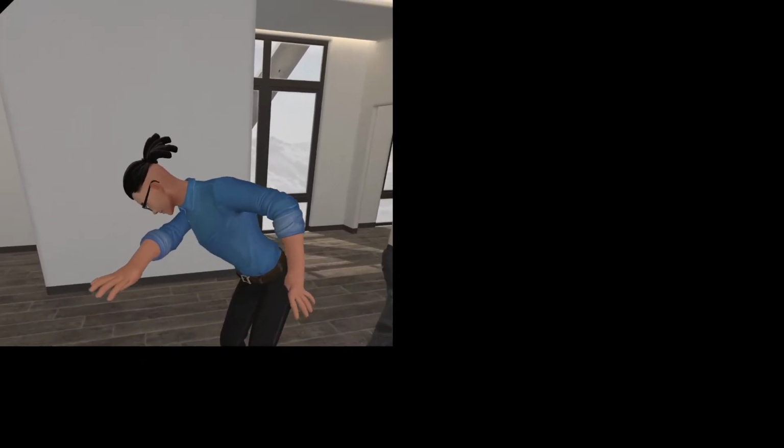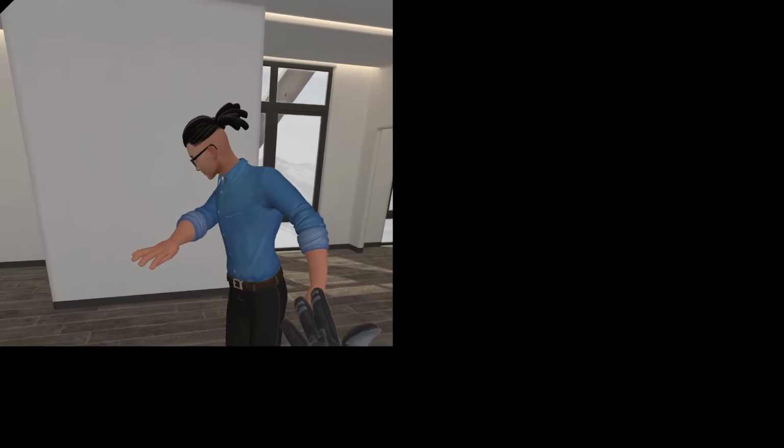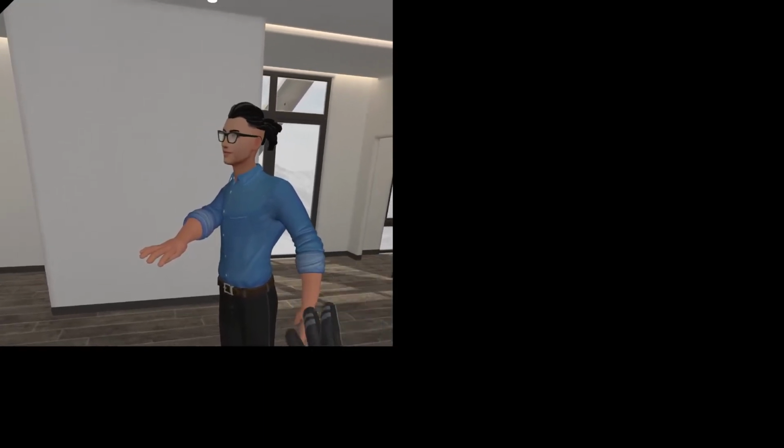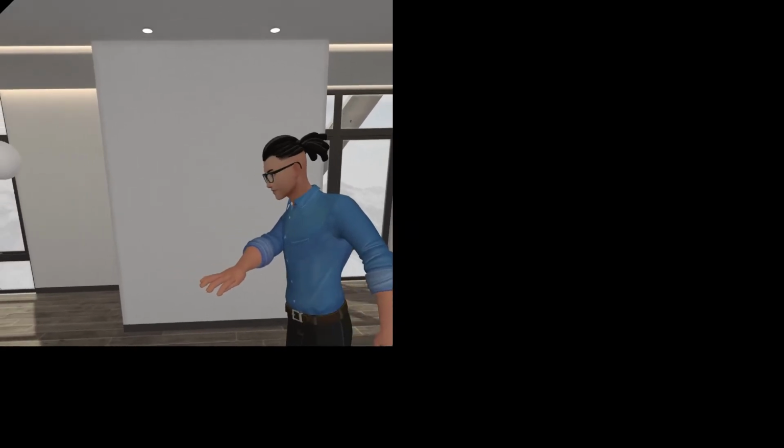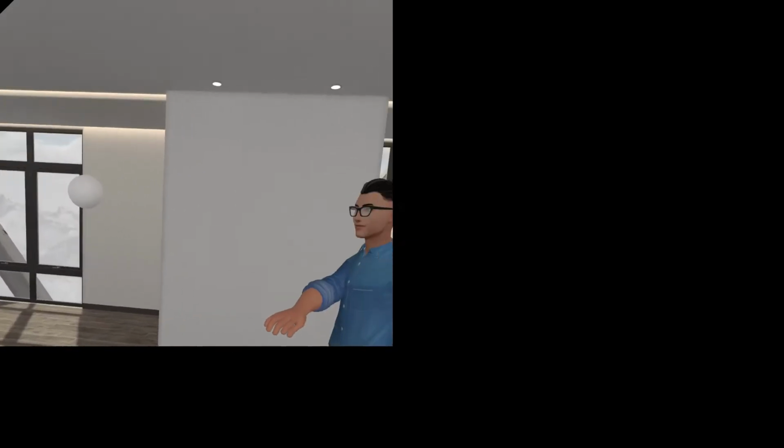So I could have a full body animation of him idle. I could have a walk animation for his full body, and I could have a walk animation for just his lower body. And I could synchronize the two so that the walk animation for the lower body is always at exactly the same point as the walk animation for the full body. Then if I want him to wave while walking, I can blend the wave animation over the upper body while the lower body continues to walk.